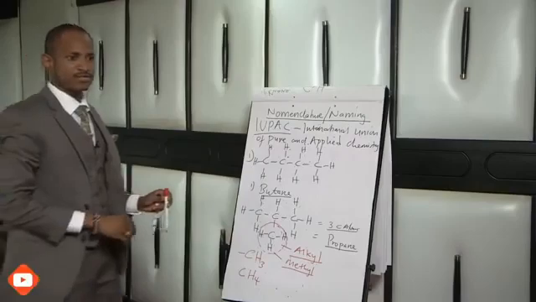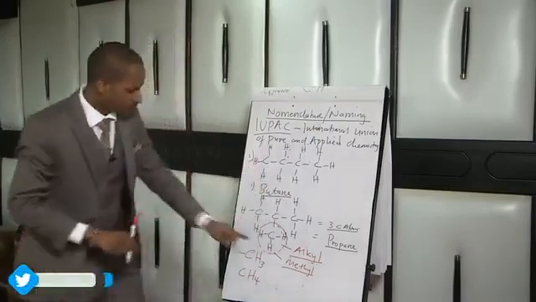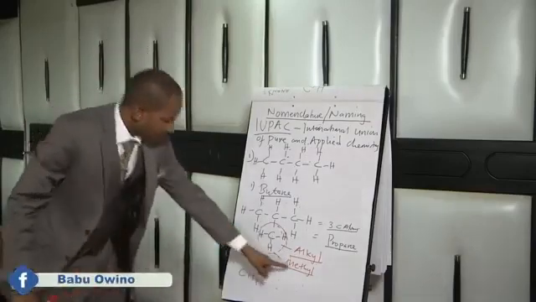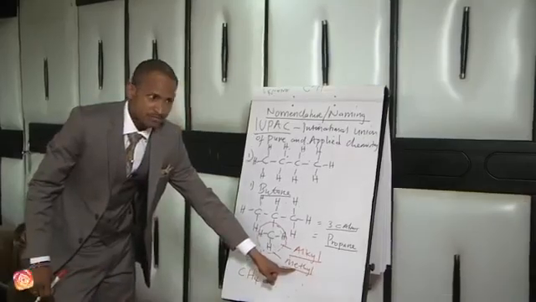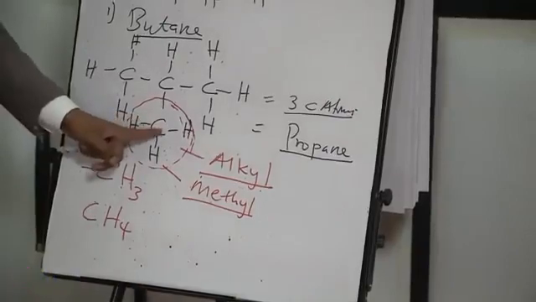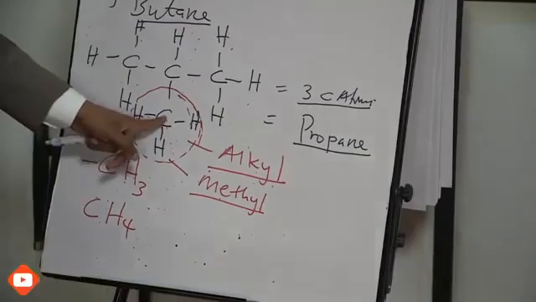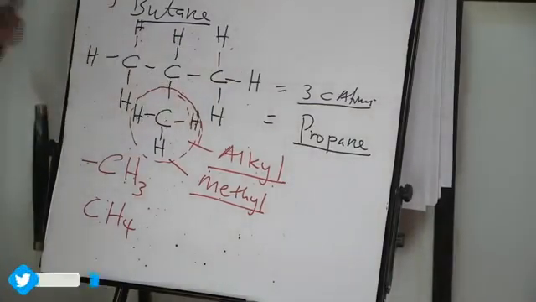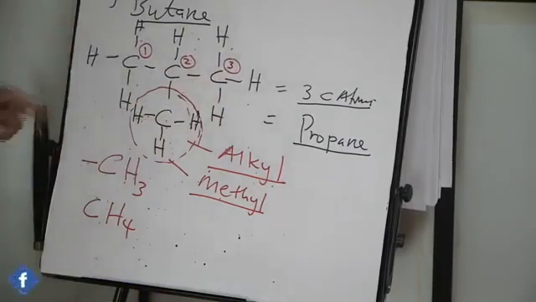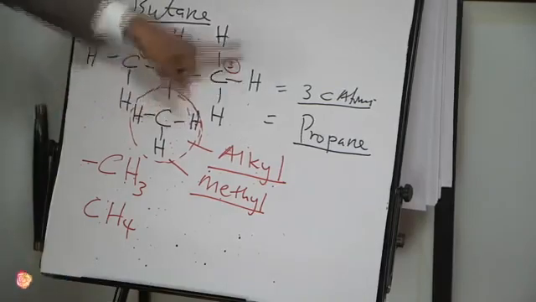Pay close attention, class. This is not the time to even wink. You can only afford to smile, because I want you to concentrate here and get the naming clearly. Then after identifying the branch, the next thing we ask ourselves is, this branch lies on which carbon atom, on what number of the longest continuous chain. So we have number 1, number 2, number 3. So it lies on the second carbon atom along the continuous chain.